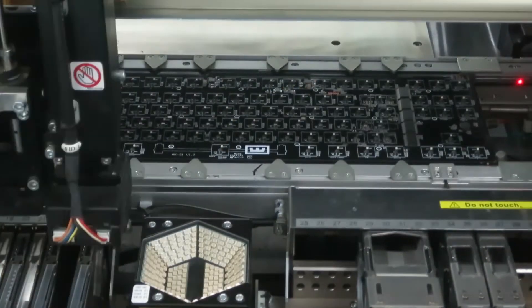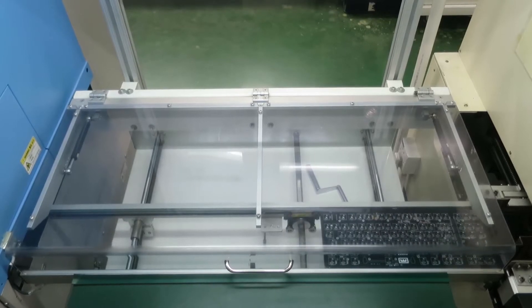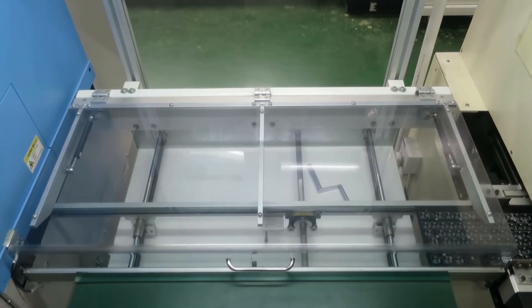After all the parts are placed onto the PCB, it moves further into the assembly line and then into the oven. What's interesting about the oven is that it consists of multiple steps. If you want to melt the solder and solder all the components in place, things have to be very hot — but very hot can also damage components. So first they preheat the PCB while it runs through the oven to about 150–160 degrees, and then the peak heat lasts for a very short time, maybe 10–20 seconds.